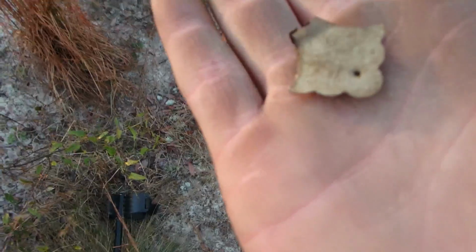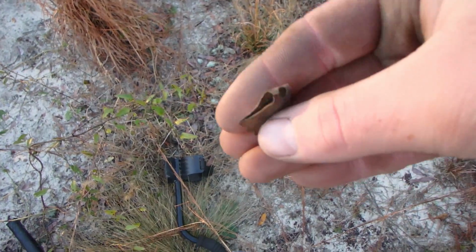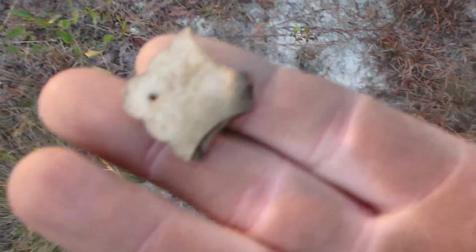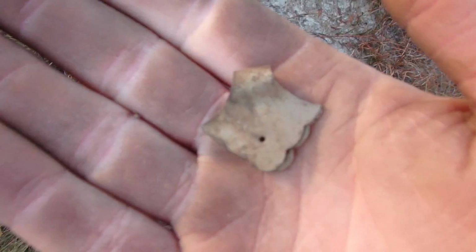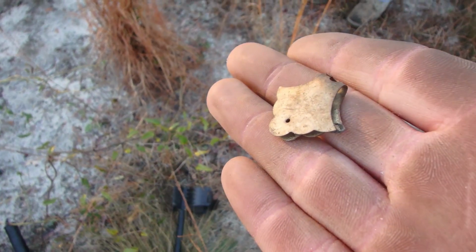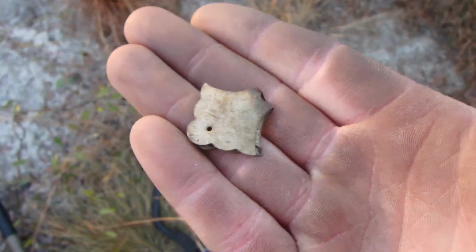Bob just brought this over to me, and that looks very, very old. It's almost gonna break right at this part. I'm surprised it already hasn't. But it's silver plated. It's got that Victorian-esque design on it. I don't see any writing on it though. Any ideas, folks? It had a pin going through it, so it might have been connected with something in the middle. It had a hole in the bottom. Any ideas would be great. Thank you.